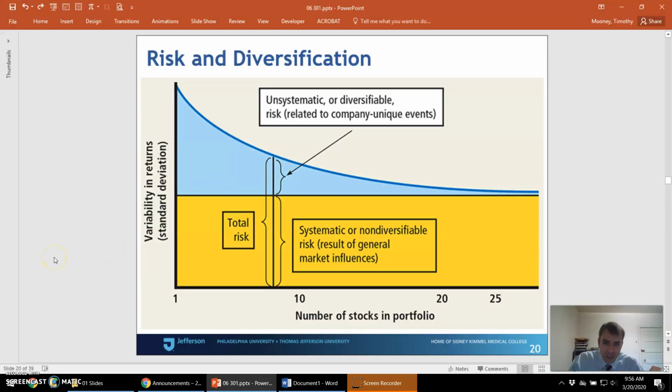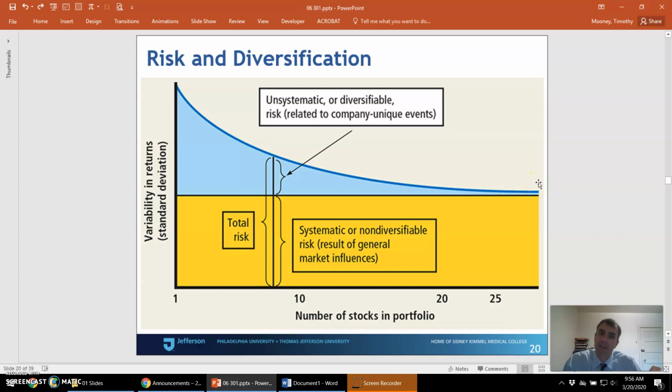So here's my favorite graph that illustrates that. On the x-axis is the size of the portfolio, how many stocks there are in the portfolio. On the y-axis is the portfolio's risk, its standard deviation. As you add stocks to a portfolio, its risk declines. If we don't like risk, and investors don't, having a diversified portfolio is better because it reduces risk. What's happening is that those negative company unique events become immaterial, or they offset each other, as we have a diversified portfolio.